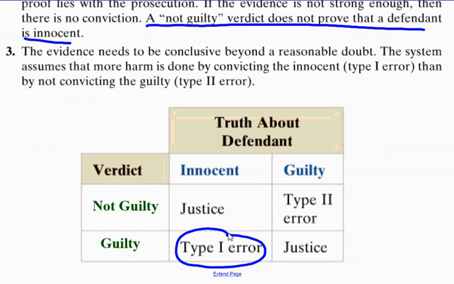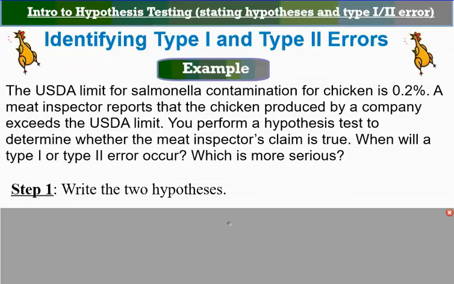Type 2 error would be that somebody is guilty, but we find them not guilty. So that would be we let a criminal back into society. We've decided that that is an error, obviously, but it is not as severe of an error because we are not punishing an innocent individual. So in our justice system, type 1 error we have decided is more egregious. But it really depends on the scenario. So here's a scenario where it could be different.